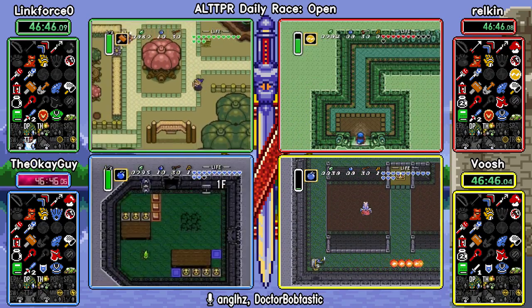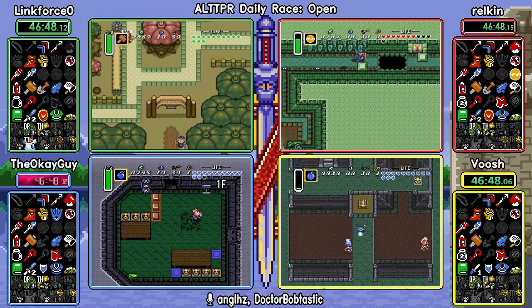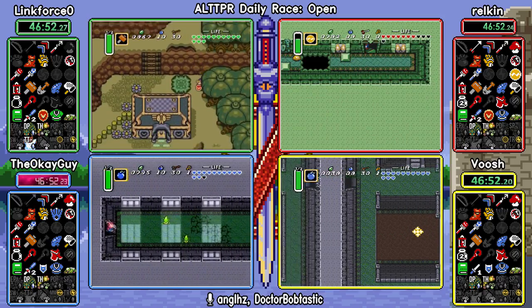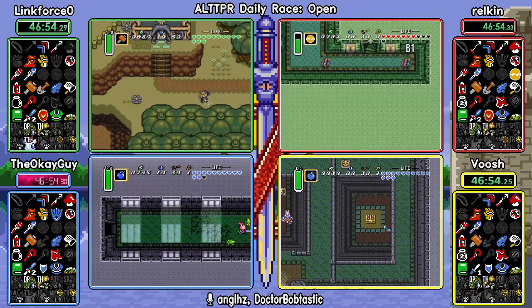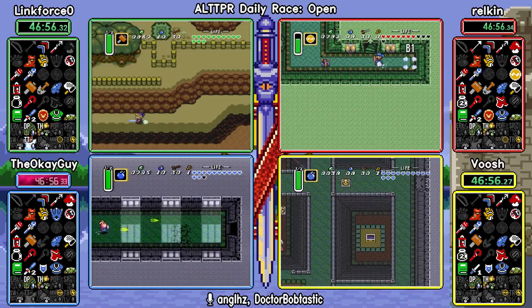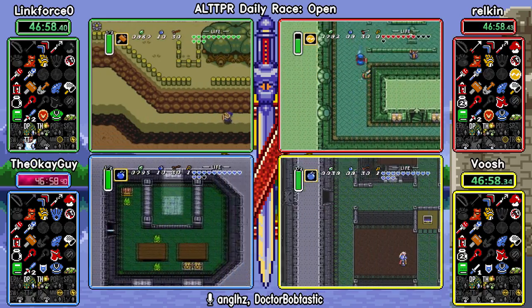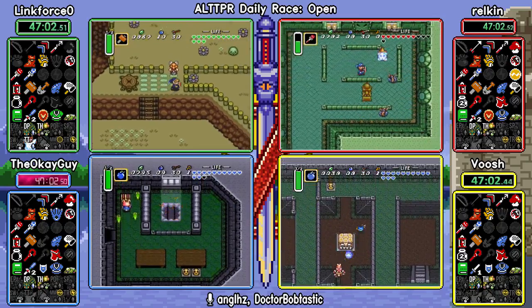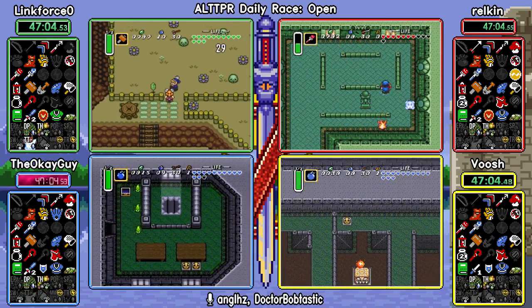So, if I were in Relkin's shoes, I would want to find a bow in here real bad. Yeah, that or tempered, because if you do find tempered, you can just do the spins against Vitreous, and it is pretty quick as well.